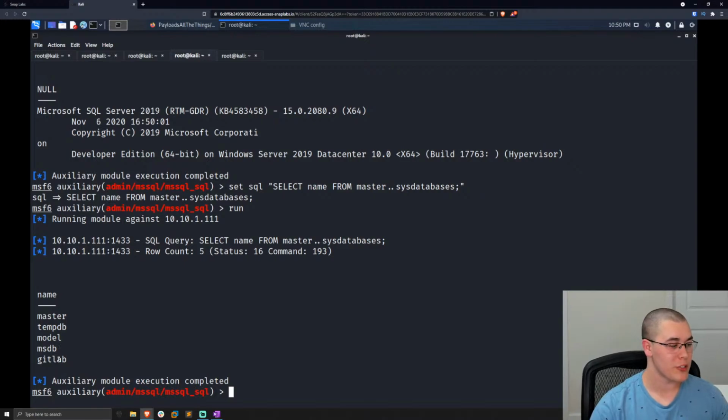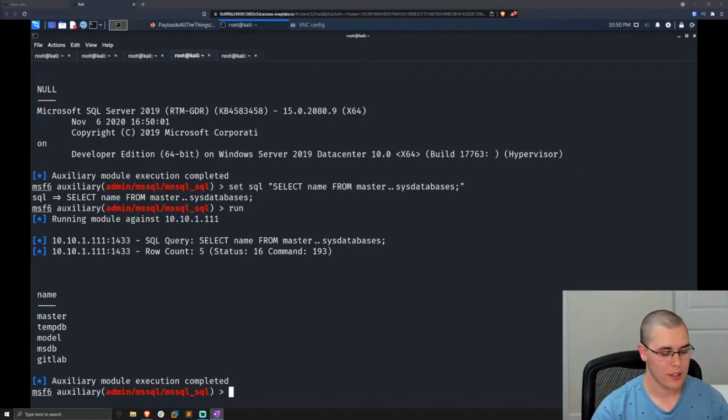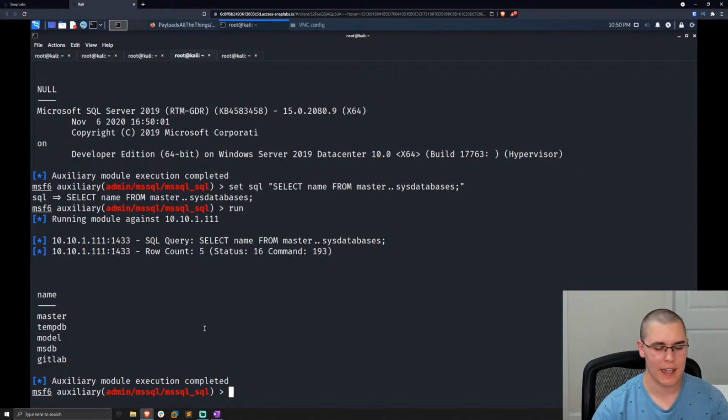GitLab was the one that we saw being referenced in that GitLab repository, which was, you know, pulling some code out for the web server. So I want to start looking into that. So let's take a look at what tables are in that database.